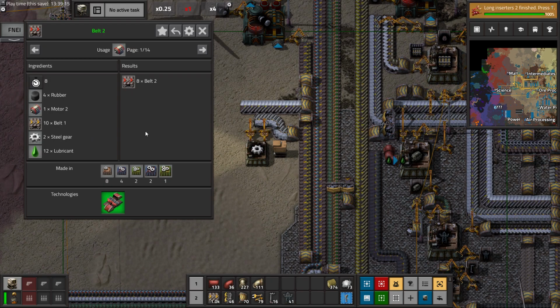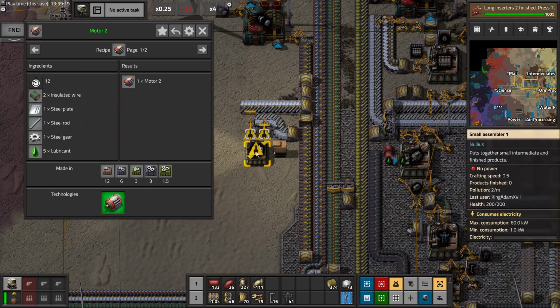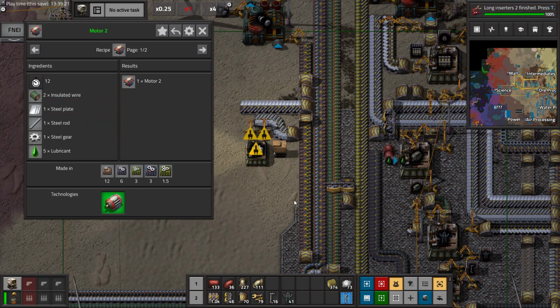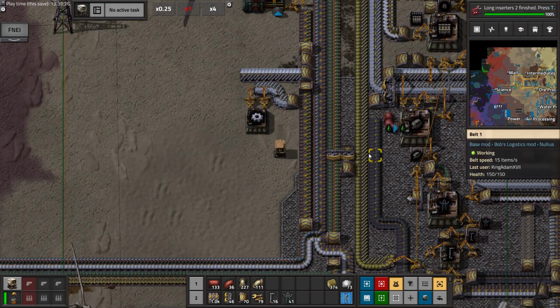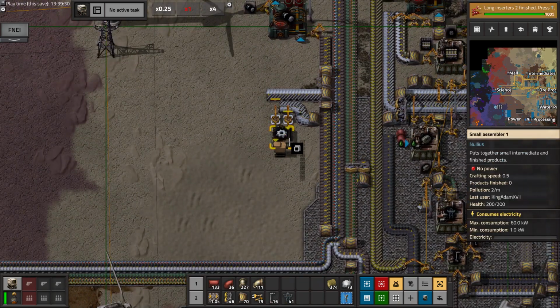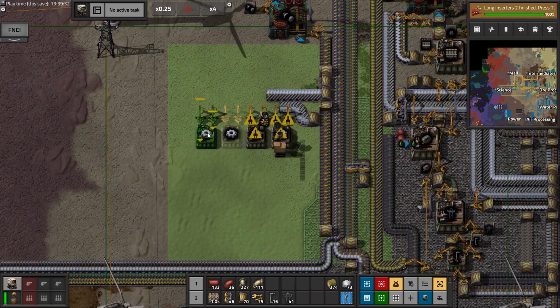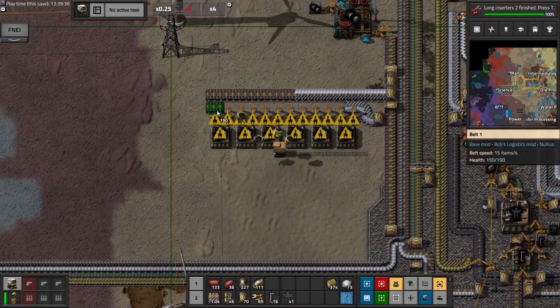Belts. Oh, wait, that's not what I wanted. I wanted to check motor 2s. Oh, okay, here we go. So steel stuff and insulated wire, okay. Including the gears. So, perfect. Let's do that. And by do that, I mean we will make several gear things. Did I do that right?